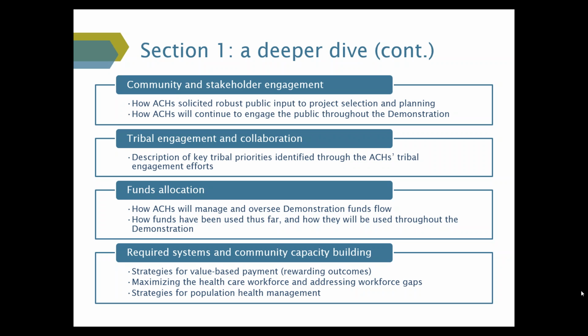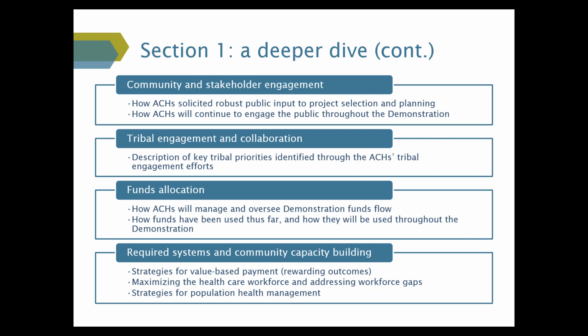And then finally, critically, there are also a set of projects that really cross-cut. So rather than each individual project that is further addressed and identified and selected by ACHs, there's also a body of areas of focus here around capacity development that underpin really the transformation of the healthcare delivery system. And the way that that is approached here is first really taking the holistic view and thinking at an ACH level how this body of work was really undertaken and focused on across projects. And these key areas are really focusing on key strategies and key activities that will help to ensure the success of the transformation and the long-term sustainability of these projects.